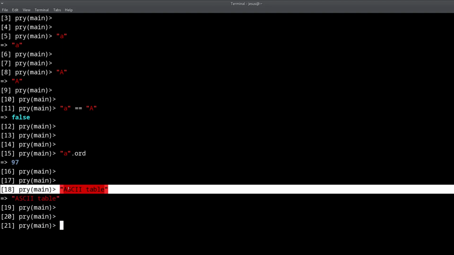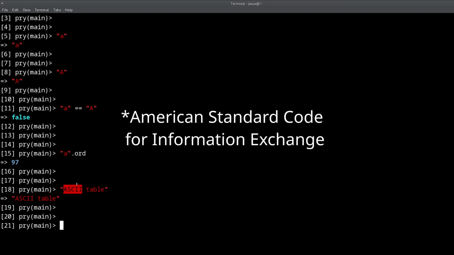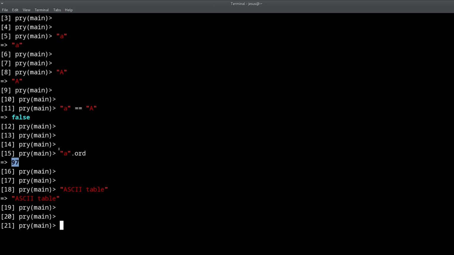This stands for something like American Standard for Character Encoding, something like that. I don't remember exactly, but it's a standard that says, okay, this number is equal to this character, to this symbol, because in the end, these are just symbols that we give some meaning to, right?